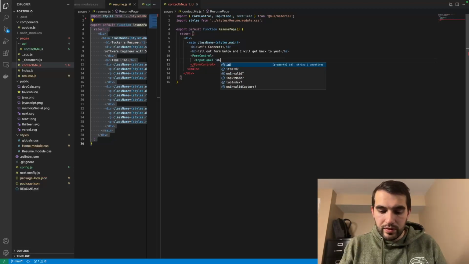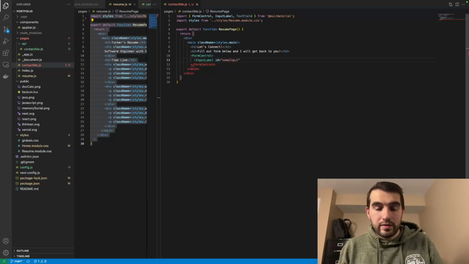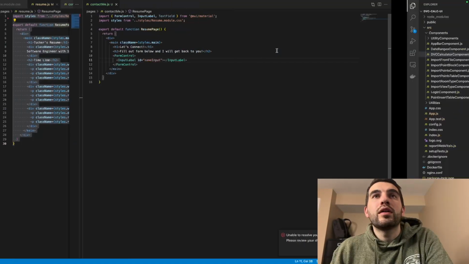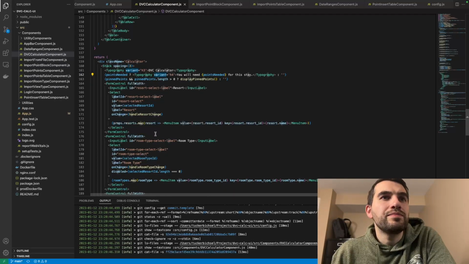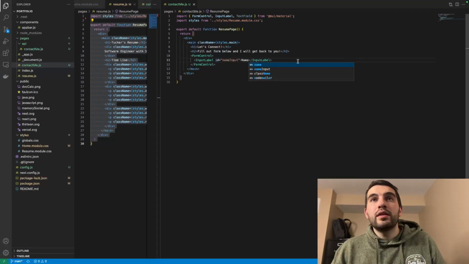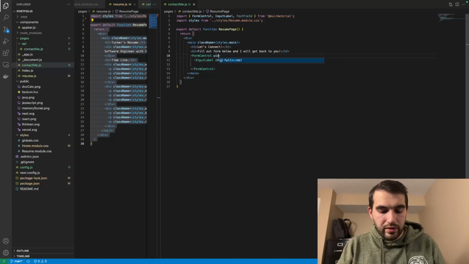Let's do name input. Is that just a self-closing thing? Oh, that's got the actual label in. Duh. Name. Okay. Oh, this had a width of 100. Width, full width. That's what I want.